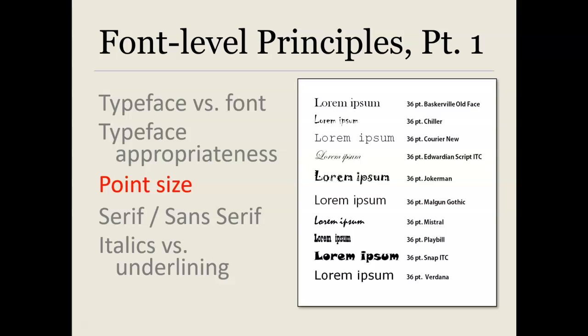So I want to give you an example of what's going on here. Take a look at all of these. Same text, it says Lorem Ipsum, Lorem Ipsum, Lorem Ipsum. They're all 36 point, but the typefaces are different and the physical size is also very different. If we look at Baskerville Oldface and Chiller, Baskerville Oldface looks a lot taller, a lot wider. Absolutely it is. But these are still 36 point. So why is this important? When you start laying out documents, think about your point size, but don't just rely on point size. Play with it. See what it actually looks like, then adjust the point size to fit.